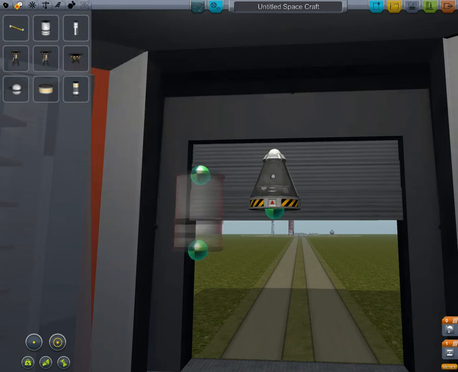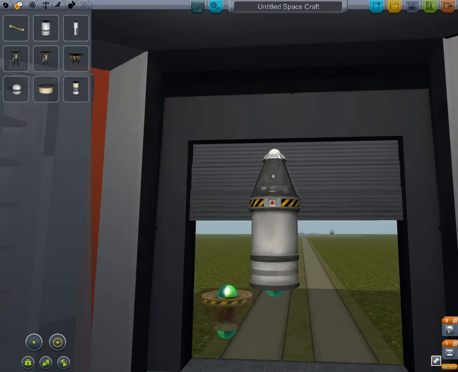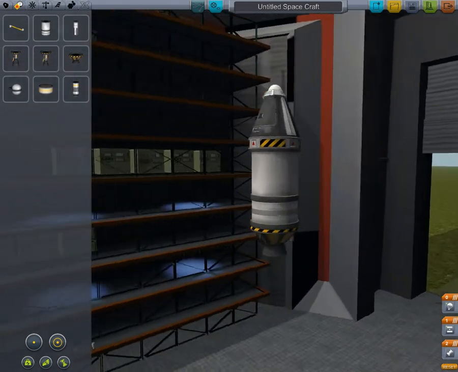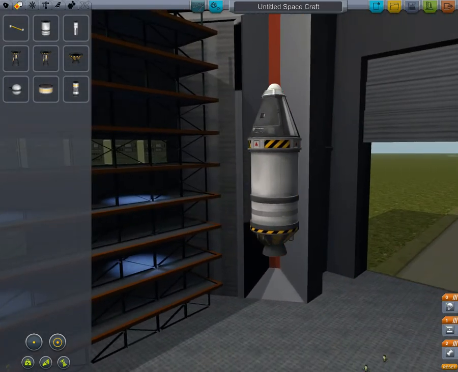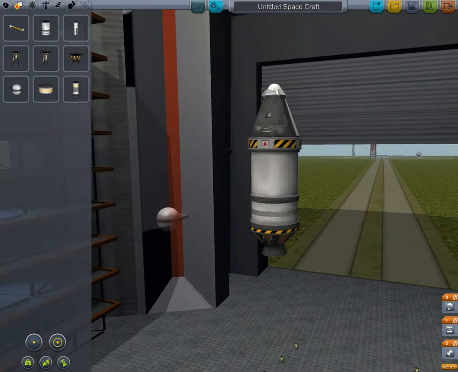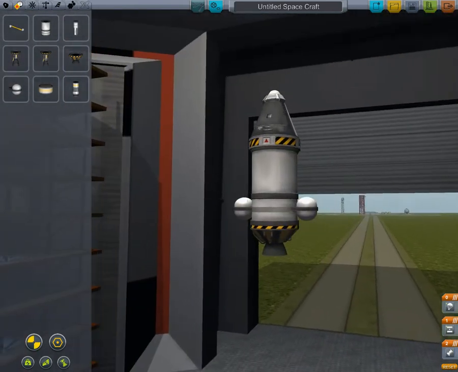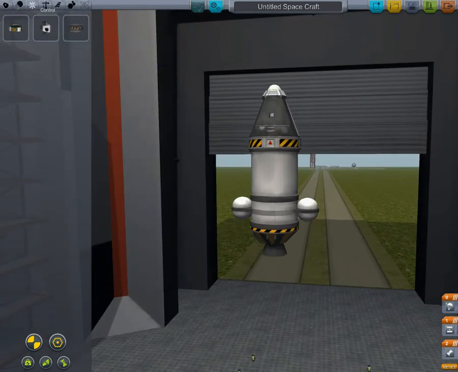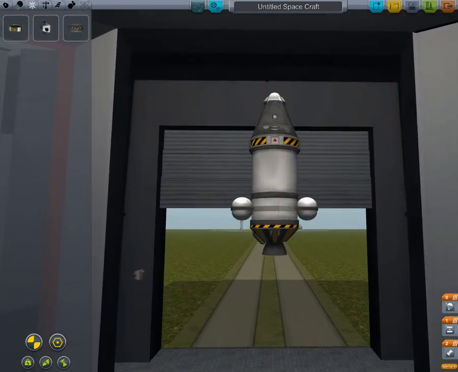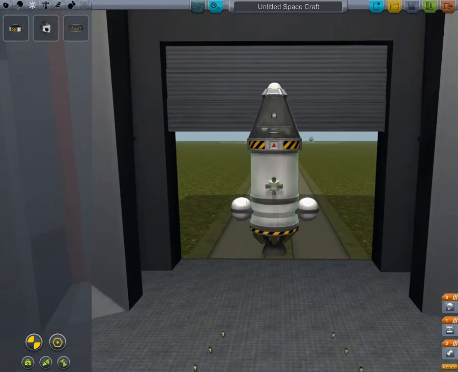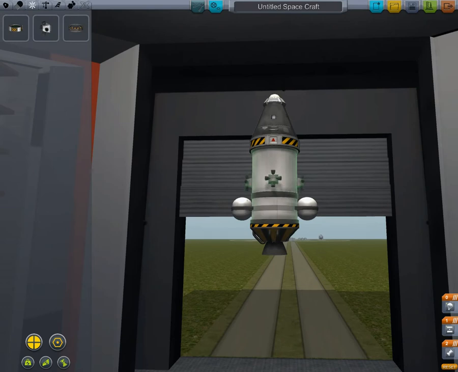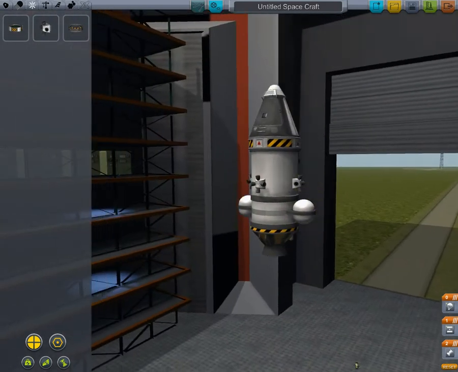And I'm going to put on a small fuel tank and a small engine. Why? This is what we're going to use to maneuver around in orbit and to deorbit ourselves. I'm also going to throw on a little bit of RCS thruster fuel. This is called monopropellant. Might be hydrazine or some other thing. And this is what we're going to use to maneuver around in orbit if we don't want to use the whole engines. So now I have RCS fuel. I need RCS thrusters to use that fuel. So let's throw on some of those right there on that tank.